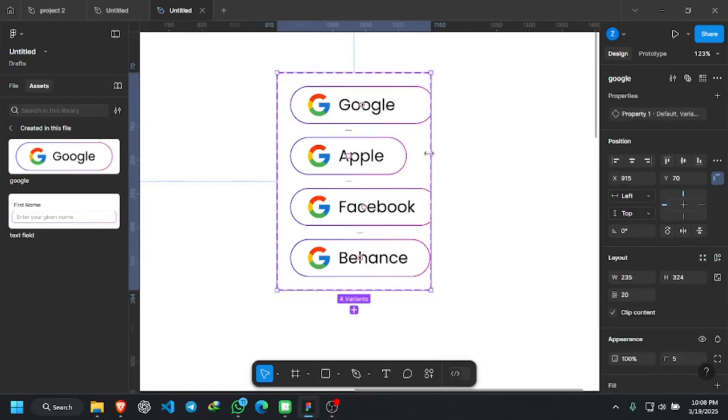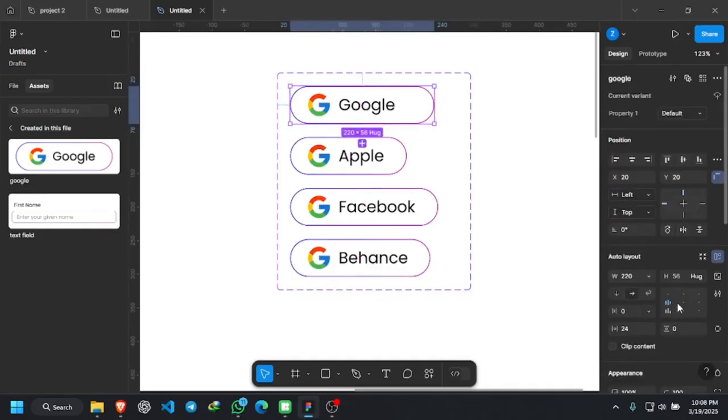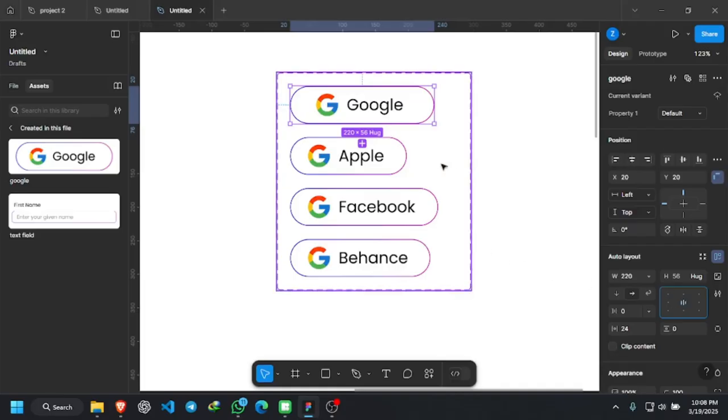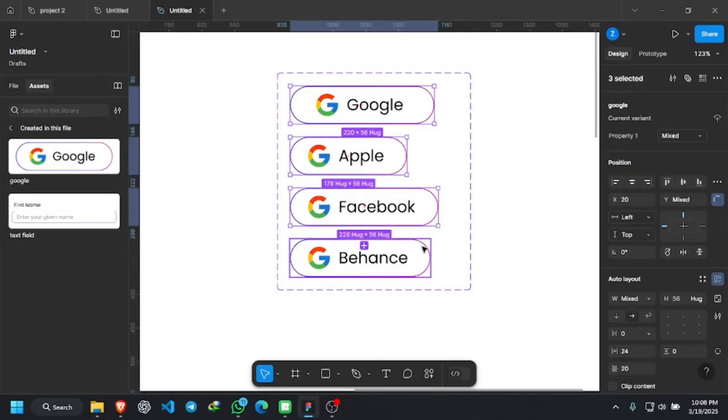Also, we can adjust this variant so that you can see everything. So now we have this to be 220. Now let's recenter the content of it. We are going to do the same thing for the rest of the buttons. You can select all the buttons here, and then click on multi edit variants.